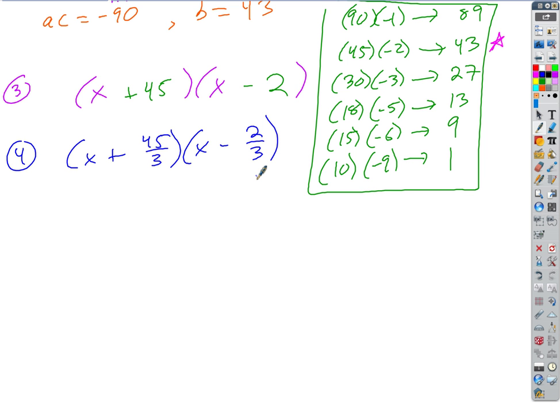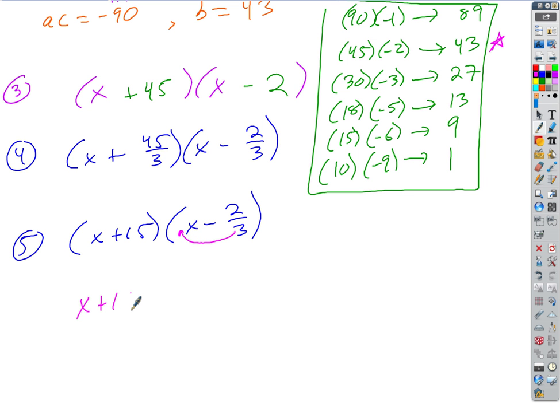Okay, now what? Simplify. So this one simplifies to what? 15. Okay, good. x plus 15. This one doesn't reduce anymore, right? So last step, if we're left with a fraction, we go bottoms up, which just means that whatever the denominator of the fraction is going to go up in front of x. It goes from the bottom of the fraction up in front of x, and we're done. So our final answer would just be x plus 15 times 3x minus 2. Okay, make sense?